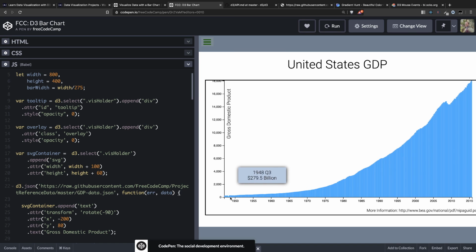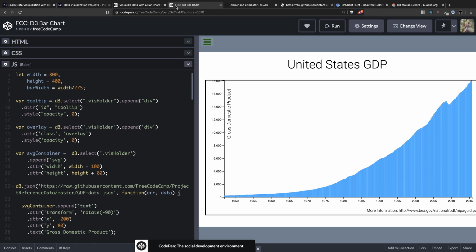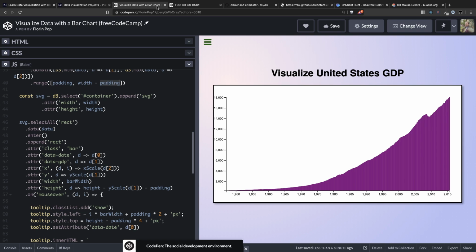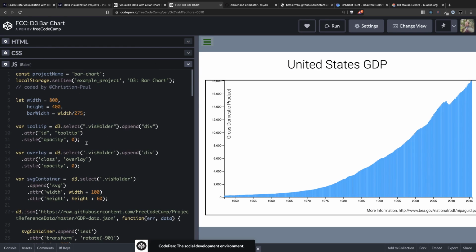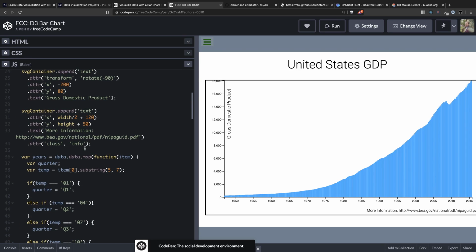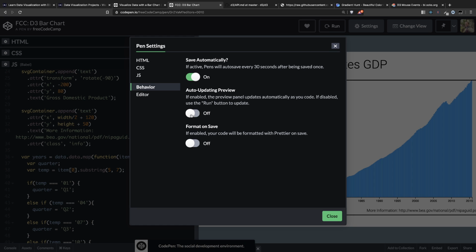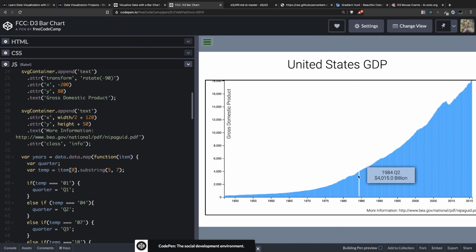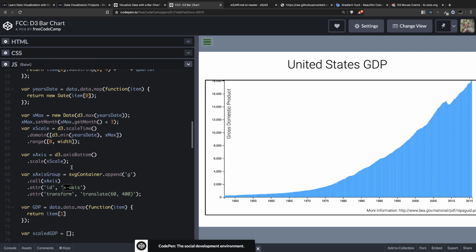not that high, which bothers me a bit. But other than that, don't they start the height from, let me change this to behavior auto updating, like that, and see the height.